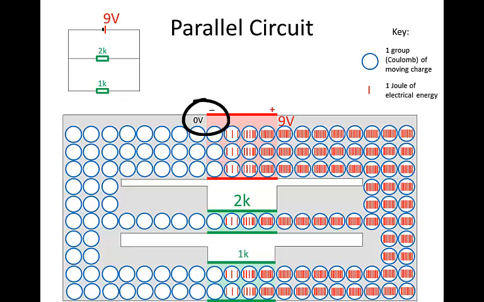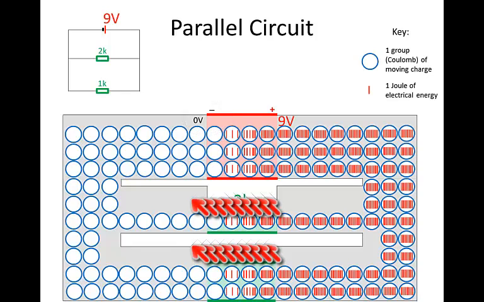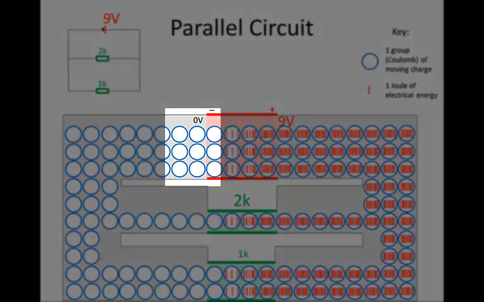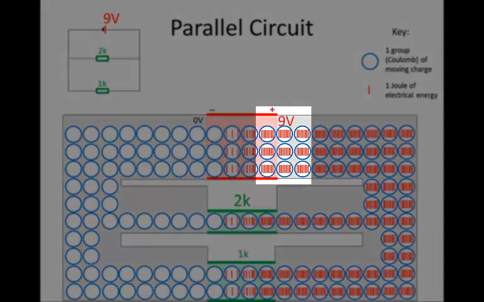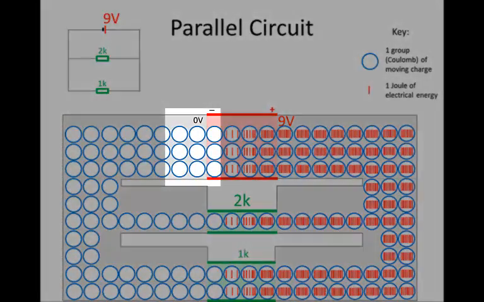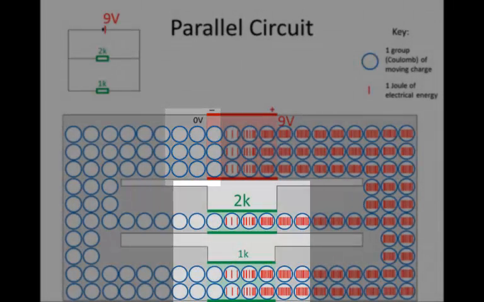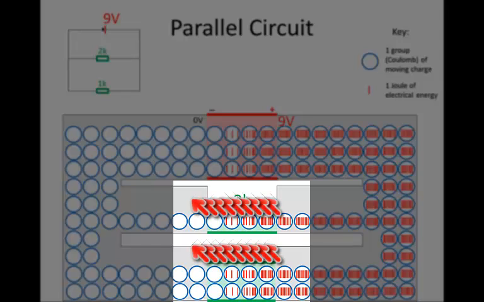That means that the charges have to lose all the energy which the cell gives them as they pass through the circuit. They may not come back to the cell with any energy. So of course, if each group of charge has 9 joules of energy when it leaves the positive terminal and it has to come back home to the negative with 0, what has to happen as the charges move through the circuit? They must lose their energy. They have to lose all of it.